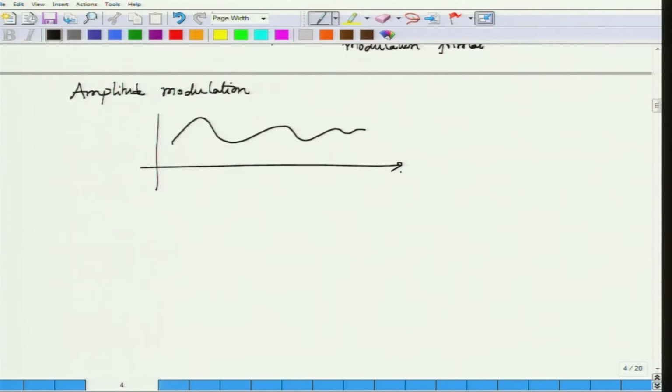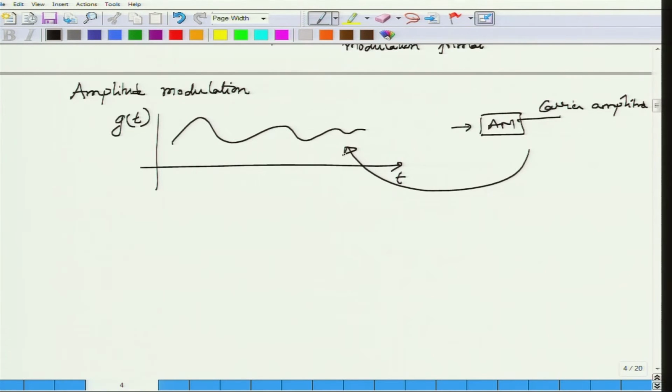Okay. In general, let us say this is the waveform that you want to communicate, call this waveform some g of t. This would then be given to an optical AM transmitter whose carrier output or carrier amplitude would be changed according to this signal. Instead of having any general variation, our digital modulations have a very strict variation of zeros and ones. Okay. So that is all the connection between amplitude modulation and ASK. ASK is kind of a special case of amplitude modulation.